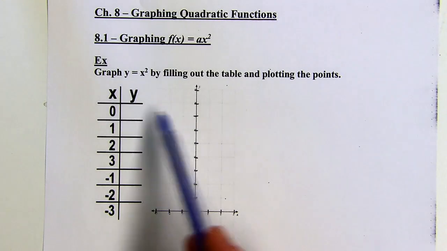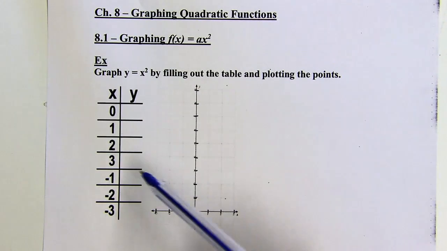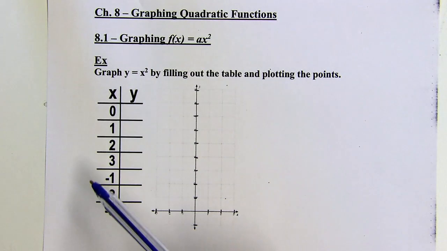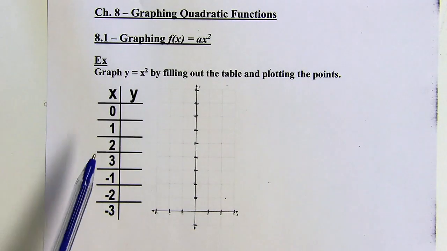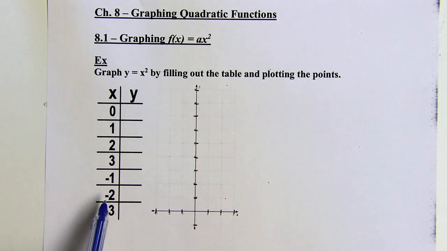Okay, so since we haven't graphed a parabola before, this is going to be a parabola when we graph these. We're going to do an xy table. Okay, so you can use this method to graph any type of function. If you don't know what it looks like, just make up some x values, plug them into the equation, and see what y's you get with them. That'll give you some points on the graph and give you an idea of what it looks like.